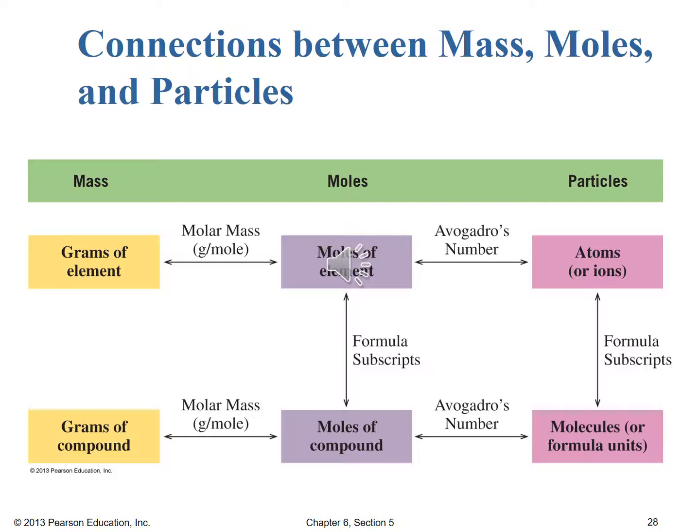We can combine them in new and fascinating ways, and pretty soon we'll be combining them with the idea of following a chemical reaction, which was the whole thrust of Chapter 6 here: chemical reactions. So we can even talk about moles of a given reactant and relate that to moles of another reactant or moles of a product. And we're really getting to the point where we know an awful lot, believe it or not, and we can do some pretty powerful chemistry.